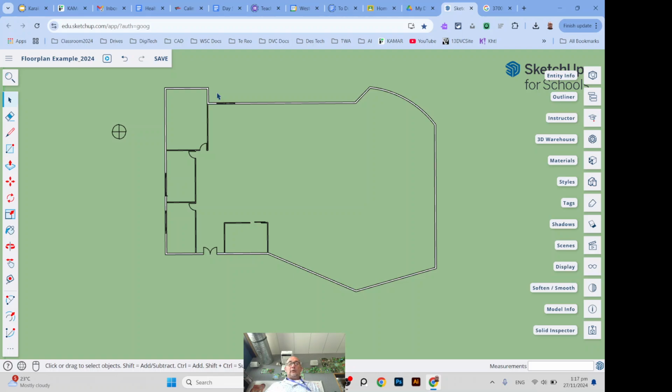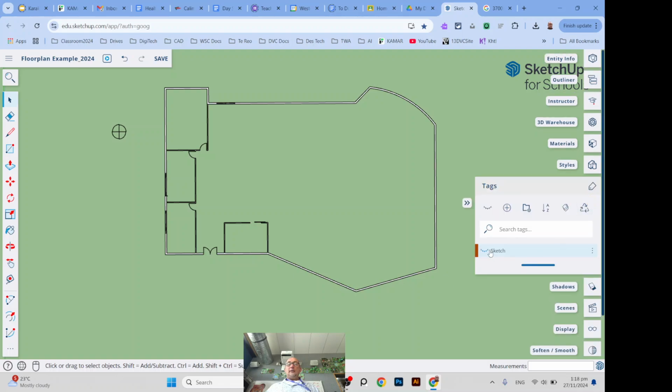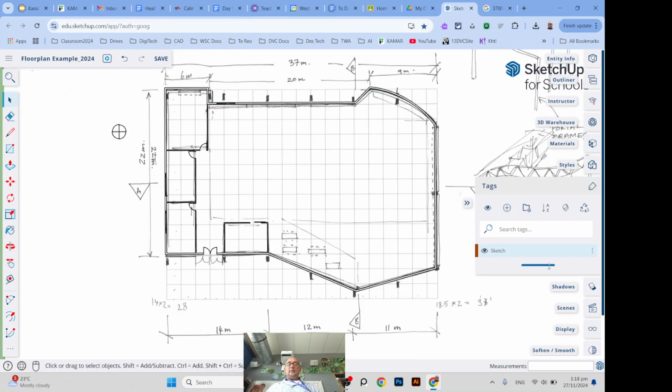We'll see. So now we need to create the columns that are going to hold up the roof, right? So in your design, you've come up with some sort of structural system. We need to now represent that here in the floor plan. So first thing to do is, remember we had a floor plan drawn here, a hand-drawn one. We need to bring that back. If you remember, we use tags to hide it. So here's the sketch. We're going to make it visible again, and there we go.